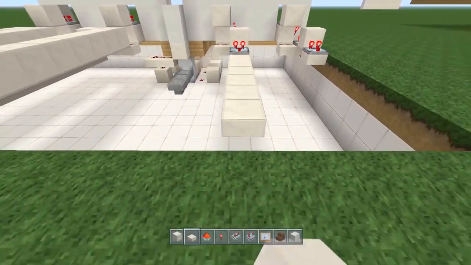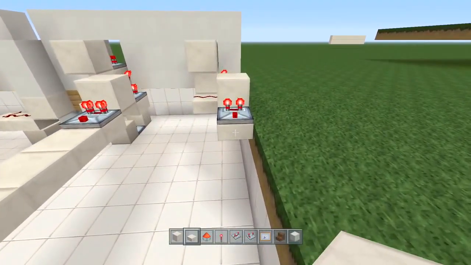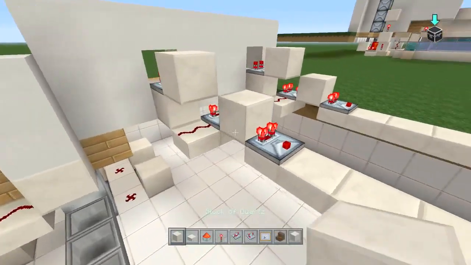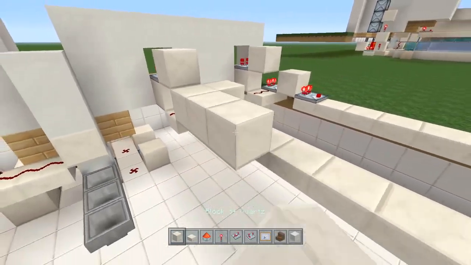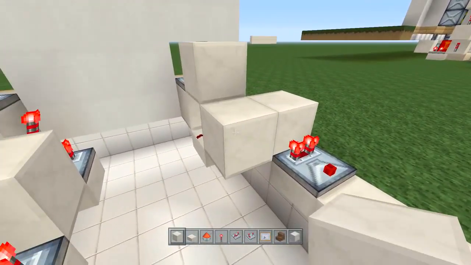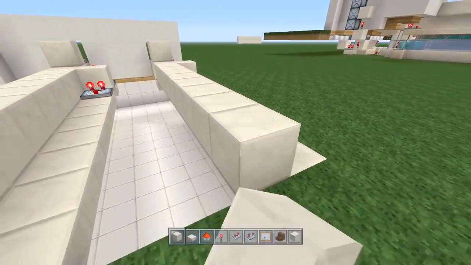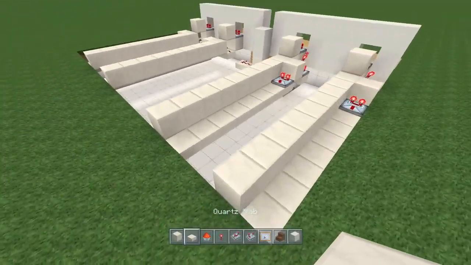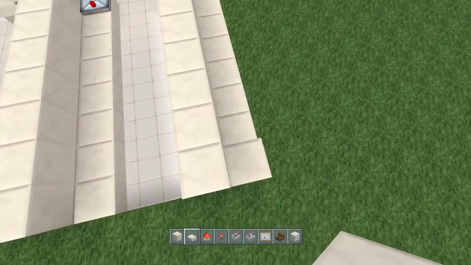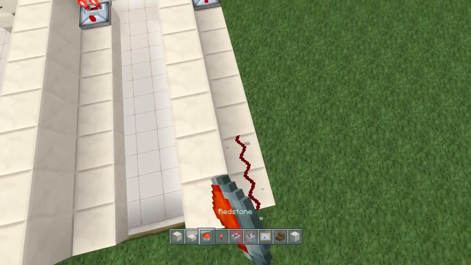And of course, repeat that again on these sides. Well, on this side. Add a block right there on the side of the comparator, and pretty much extend that right across. Now you should have this kind of look, guys.